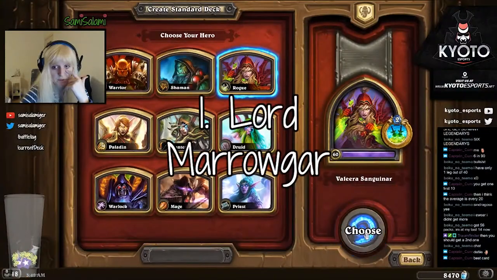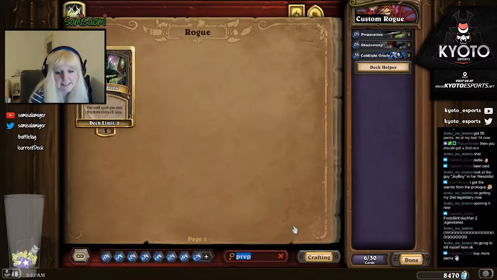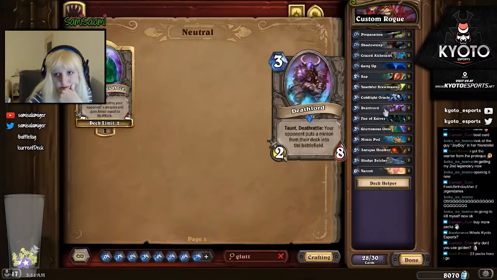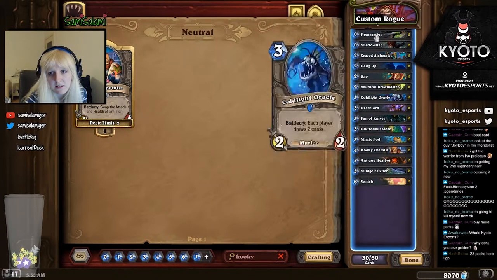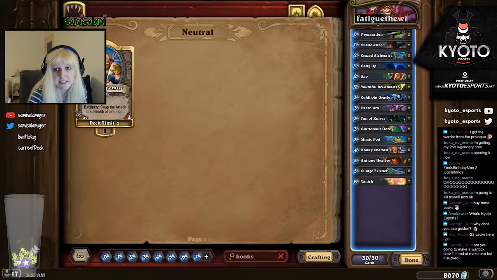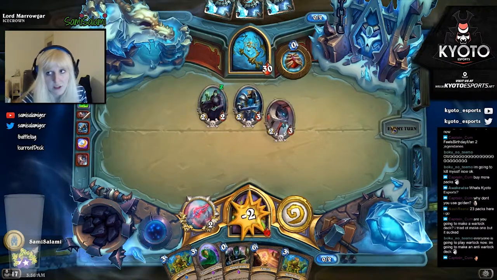But I already know what we want to do. We want to play Fatigue Rogue against him. So we have lots of removal for the 0/8s. I think that could work. Fatigue the wing. Yeah, it might be that we have to just restart if we don't draw our Cold Light Oracle.